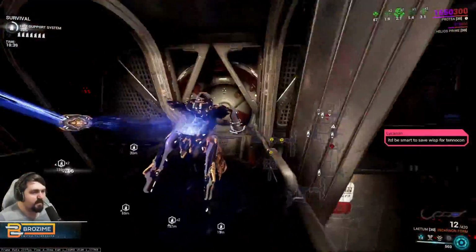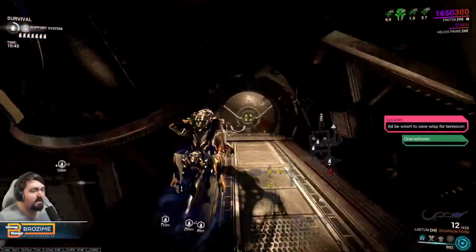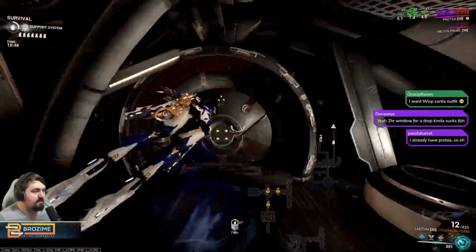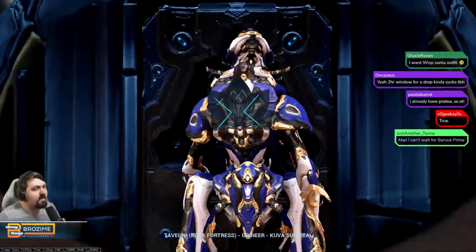It's smart to save Wisp for TennoCon. You know, there is actually that distinct possibility. They might... I mean, they could do a big skip like they did with Nova, and announce Wisp Prime as opposed to going for Korra. It's certainly possible, but I think it's unlikely.